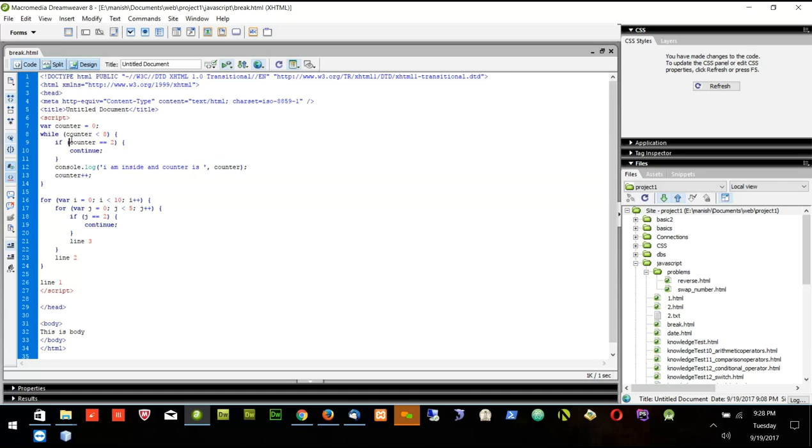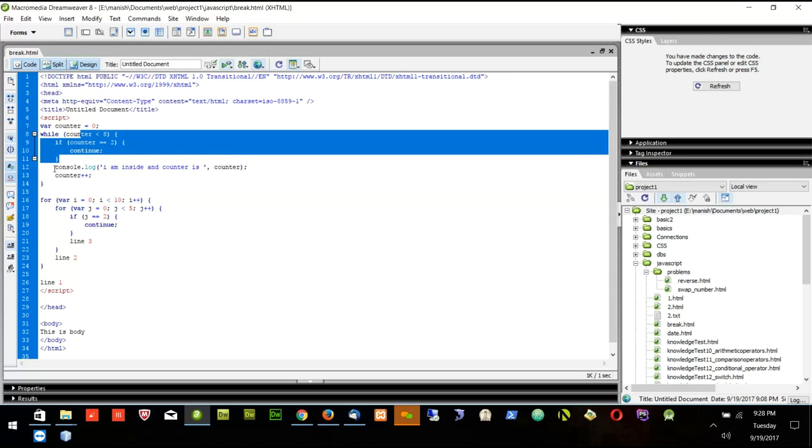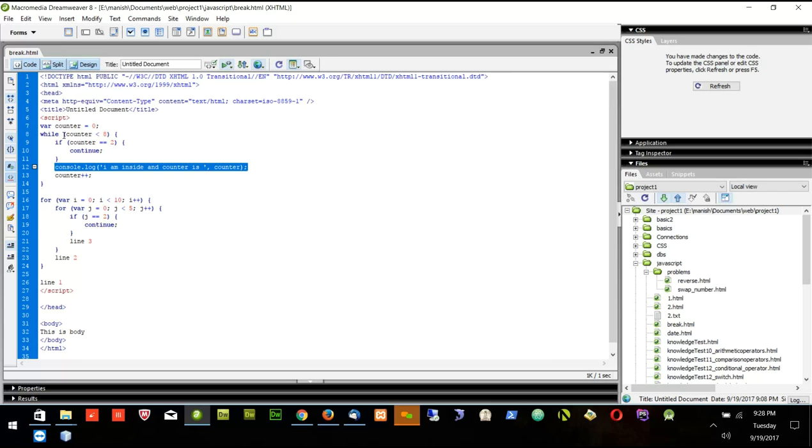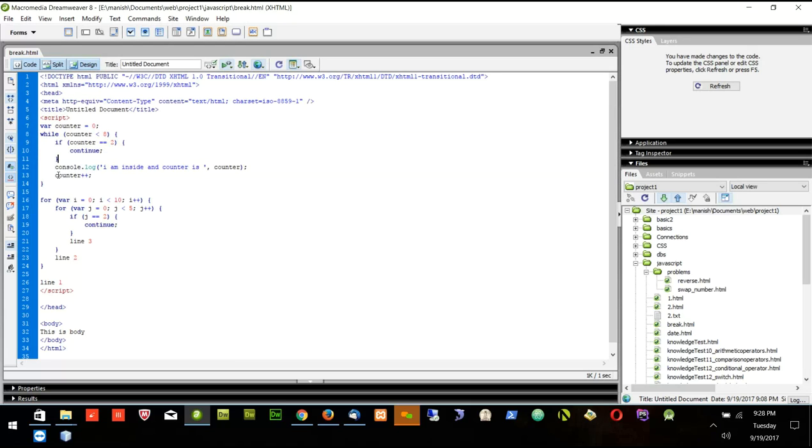Since the counter is 2, whenever the counter is 2, it will continue to the for loop, and we are not changing the value of counter because it does not go here. So it will loop infinite times, but it will display this only 2 times, and your browser will die because we are not updating the counter.